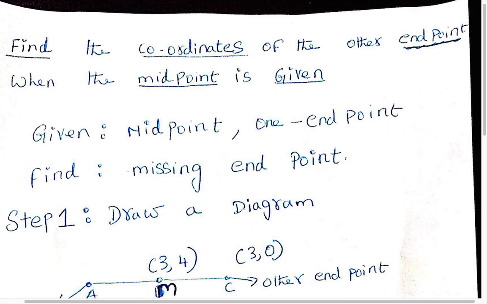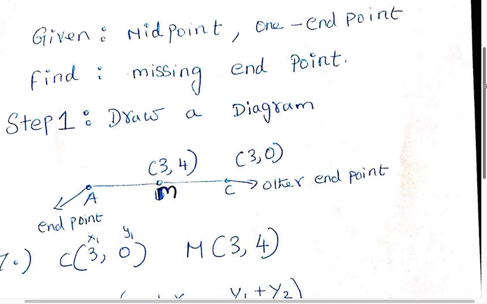Hi, this here is a response to all of the emails I received about our homework today. There's a problem in the book that was a part of your homework which said find the coordinates of the other endpoint when the midpoint is given. So I picked question number 7, which is the first question in the homework that we all had trouble with. The midpoint is given, and one endpoint is given, and they're asking you to find the other endpoint, the missing endpoint. So: find the missing endpoint, given the midpoint and one endpoint.